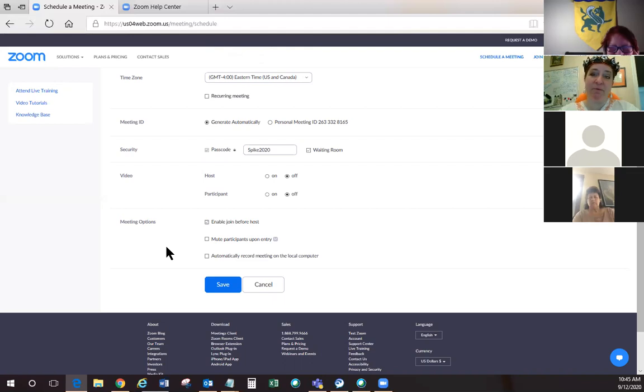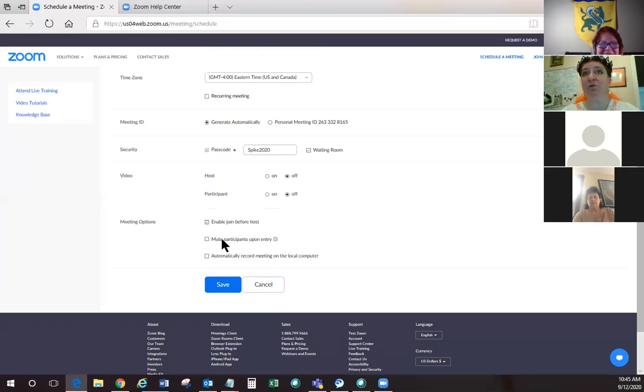But for a big public meeting, I probably don't want to have join before host, because if people are joining before me, then I don't have any opportunity to manage the security and see if there's anybody unknown joining us in the meeting. So I would say use that option only when you are certain you know who's coming and you trust all of them and they're not going to cause issues.